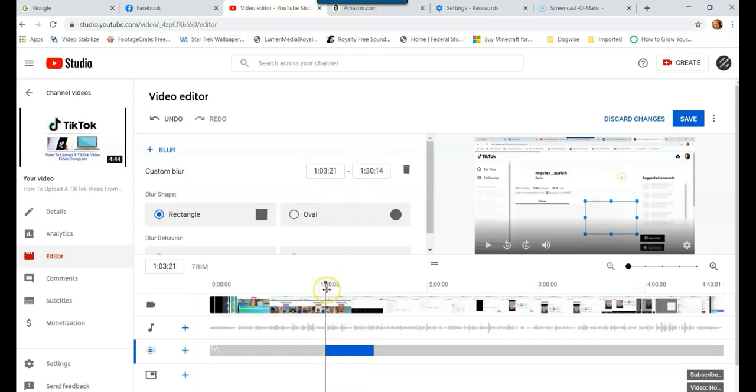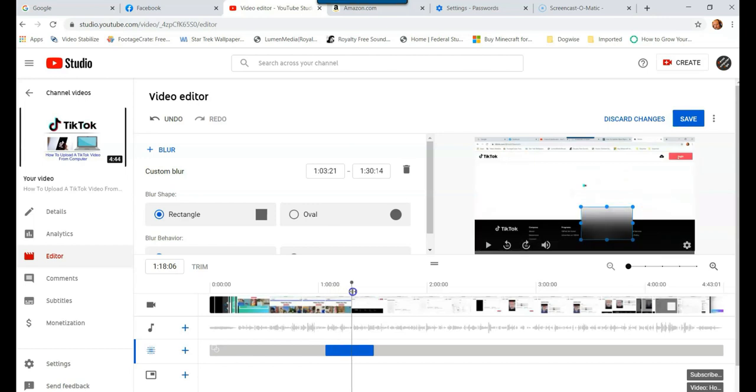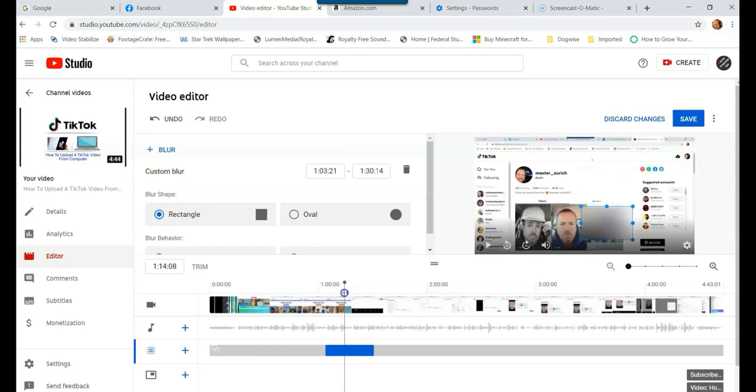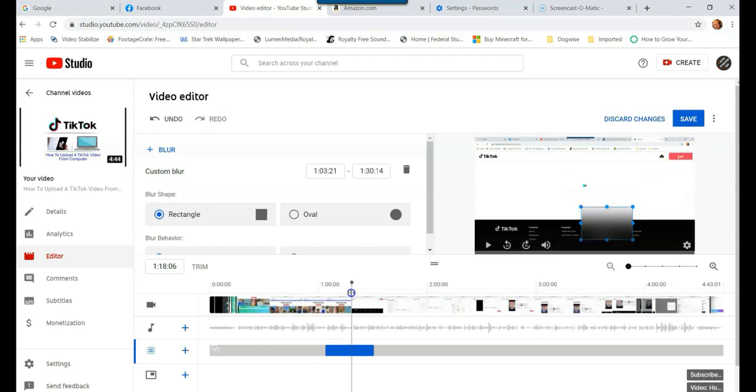Then when do I want it to end? So you go down here again, grab the timeline bar, and drag this until you find the spot you want. That's holding down the left click again with the player line. And that's okay. It's really close to that area, so it doesn't have to be exact. So that's the spot I want it to end. So now it needs to be 1:18:06.